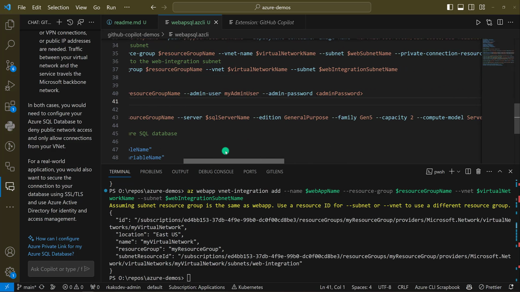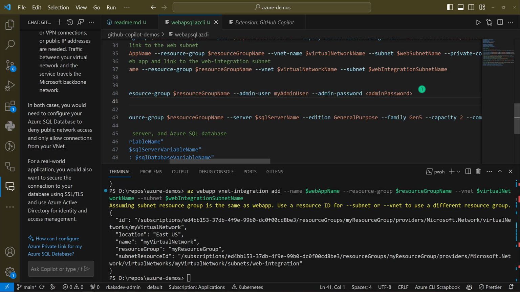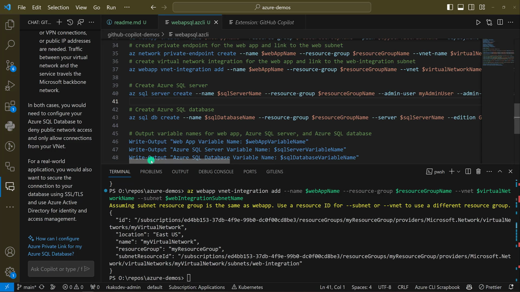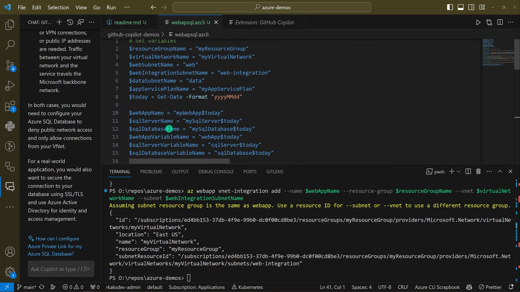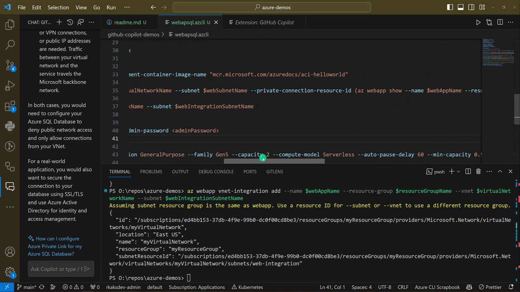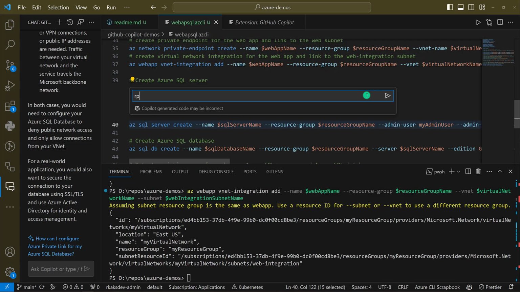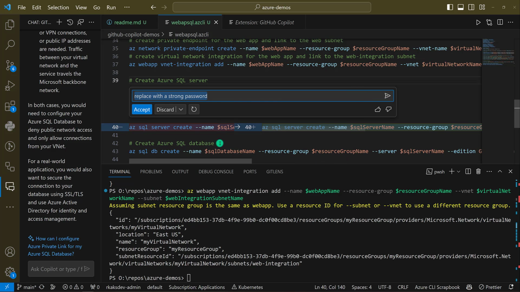With SQL Server, here I need a proper password. Let's see here, did it create? Okay, I didn't replace it. It just suggested it. Replace with a strong password.